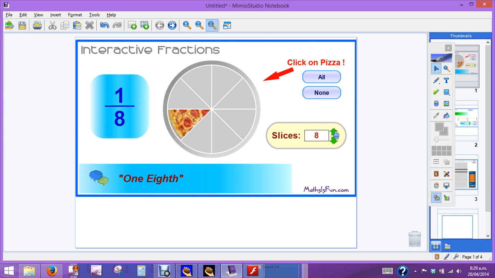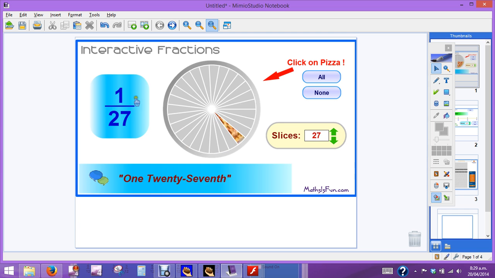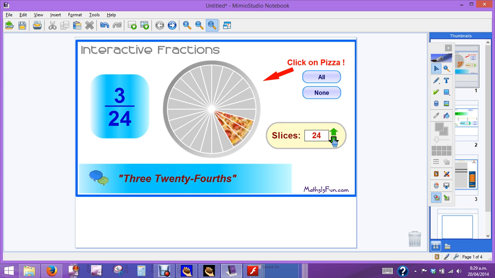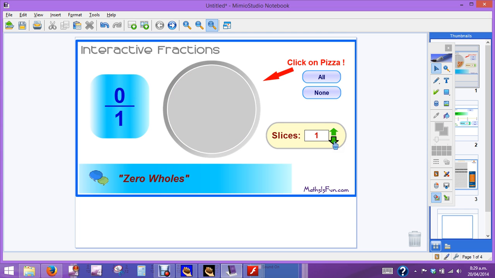Let's see how far we can push this. A 1/20th or 1/27th means that you've got 27 equal size pieces and you are just eating 1. Now you can change the size of the fraction. You can have 2/27ths, 3/27ths, and so on. Just like, let's make this fraction denominator, or this bottom part, smaller. So if we make the denominator smaller, the pieces get bigger.